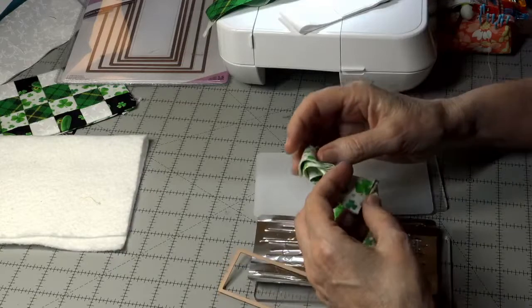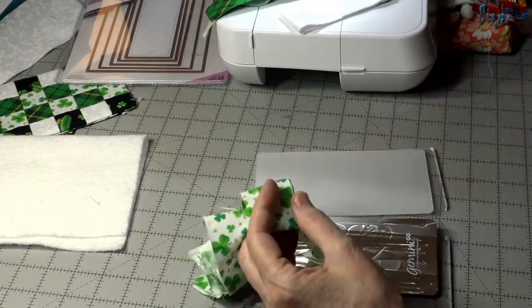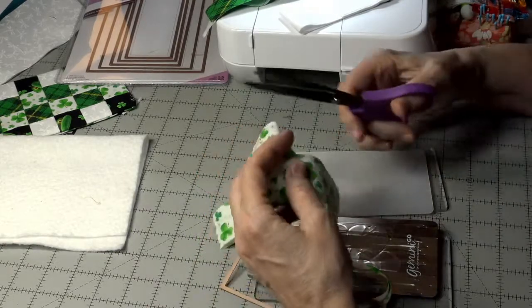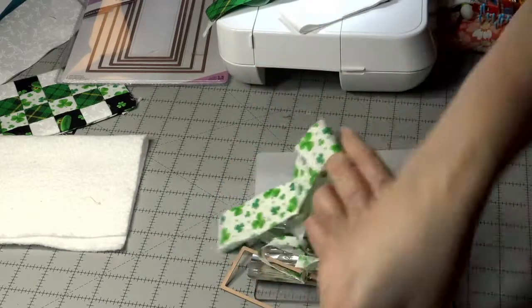I just have a little tip. Remember I told you, if you ever have it, it's just one thread. Don't yank it, it'll make a run in your fabric like the old days of runs in your nylons.